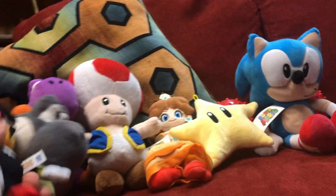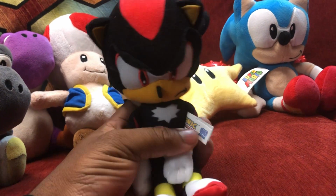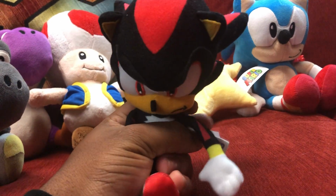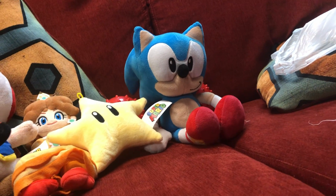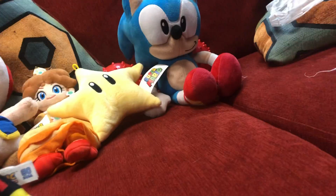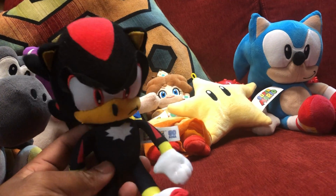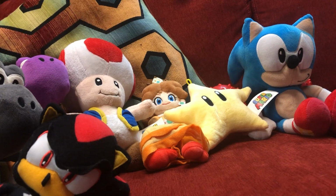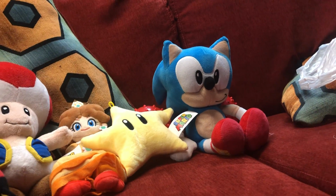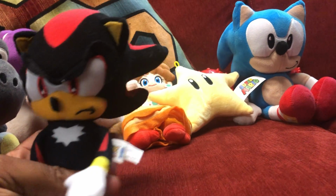Speaking of Tilt Arcade, we have a miniature Shadow plush. Yes, this is one of the 4 plushes that we won yesterday at the arcade, and it might honestly be the replacement for the Shadow plush that I have, because when I got Sonic and Shadow, which I'll show in a second, I was worried about how big they would be in the Dynamite family videos. Most of the plushes we have here are almost the same size as each other, so getting an oversized plush for that is kind of a problem. And I know people are going to argue, well, Bowser's oversized. Yeah, but Bowser's different. He's supposed to be oversized.